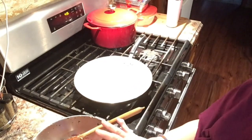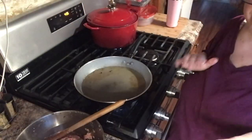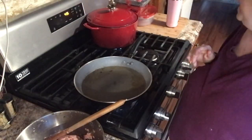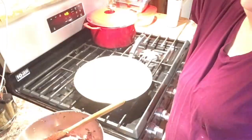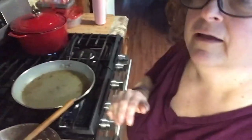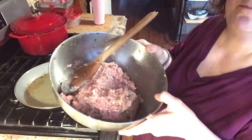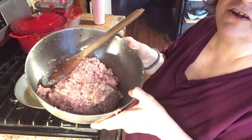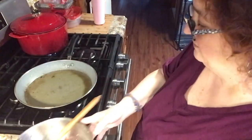But I used the meatloaf mix. I told you guys I really, really like that meatloaf mix that I made. Stuffed peppers with, and I really, really like it. So I'm using that. I already put 2 eggs in my meatloaf mixture. I put grated cheese, salt and pepper, garlic powder, fresh garlic, fresh parsley, and some dried parsley and some Italian seasoning.